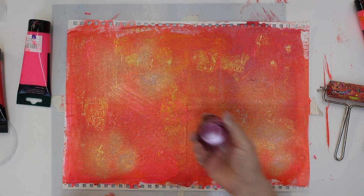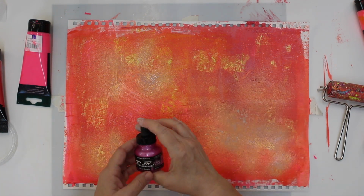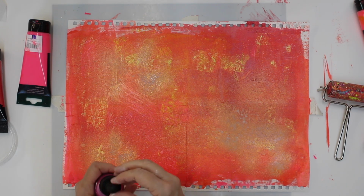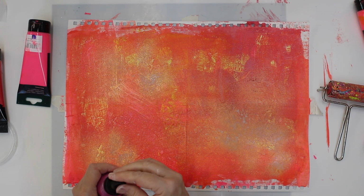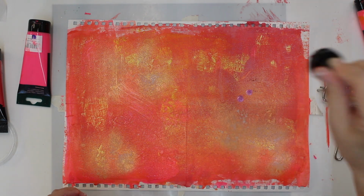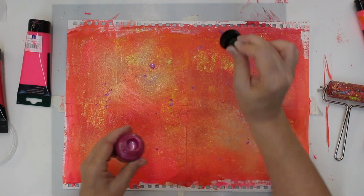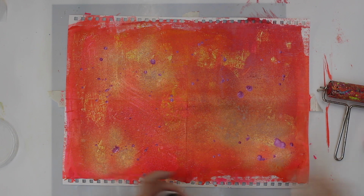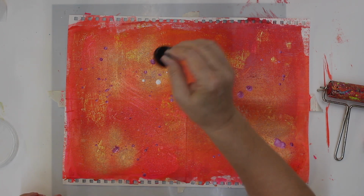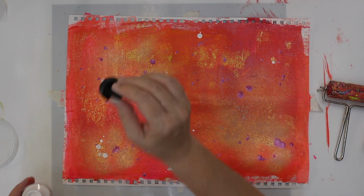I also grabbed the pearlescent liquid acrylic from De Lerone. Just feel I want a little bit more something else here, I don't know. Let's see. Okay, just decided I'm gonna also add some white ink. Oops, that's more than what I wanted. Oh well.